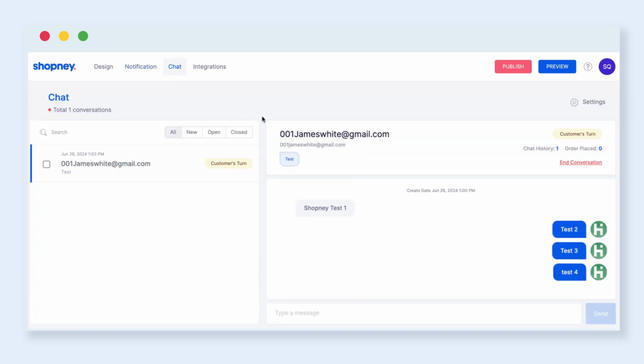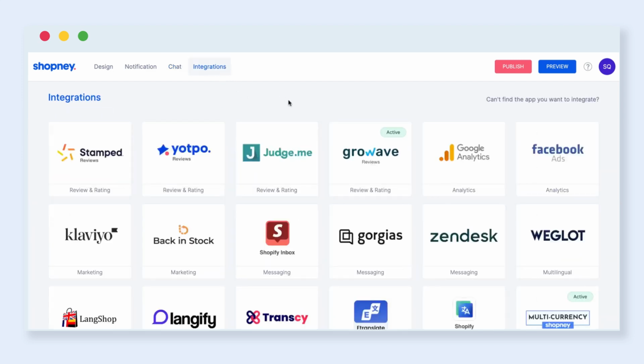Moving on with the chat section, with your Shopney mobile app, your app users will be able to contact you anytime via in-app chat. And once they do, all their messages will end up here. And you can, of course, definitely go on your Shopney dashboard and reply to them. But what you can even further do is integrate with some of our apps. In this chat case, that would be messaging apps, so you can actually ease your own work and manage all your conversations in one place.